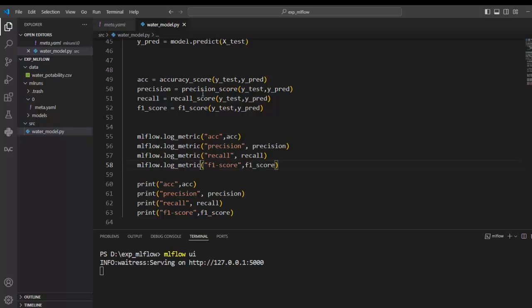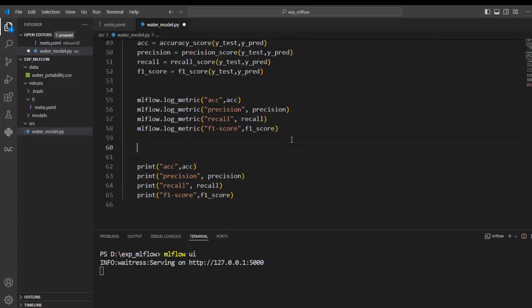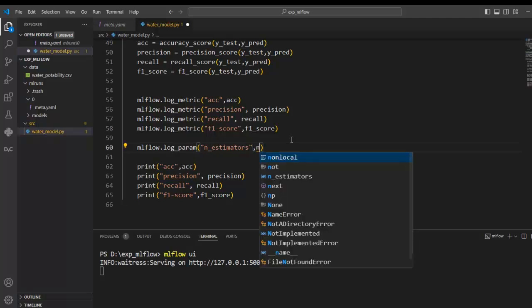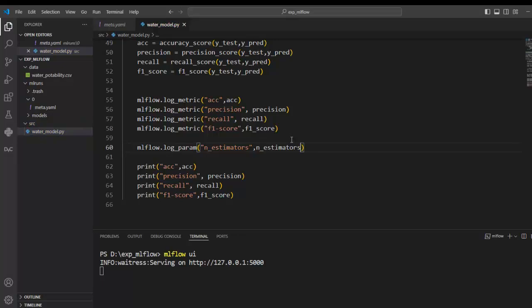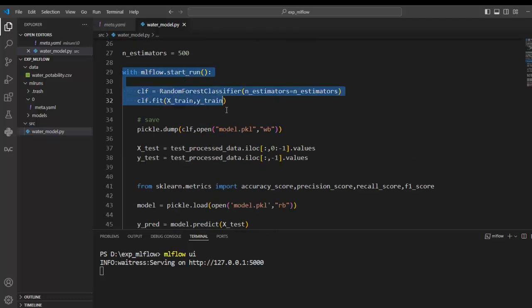Let's save our file. Also, we are going to track this particular parameter of random forest classifier. So here we have to write mlflow.log_param, n_estimators, comma, n_estimators. Let's save this file. You can see that the syntax is very similar to DVC that you can see over here, right?